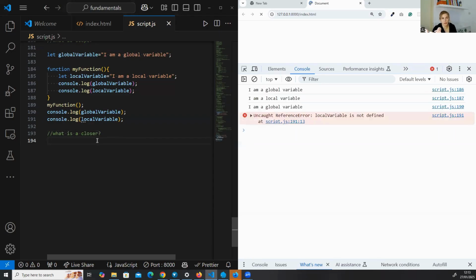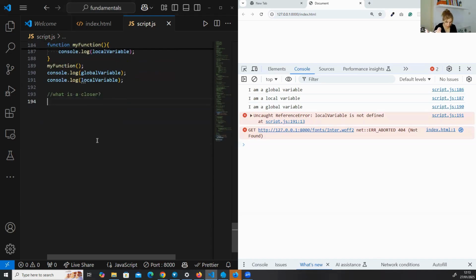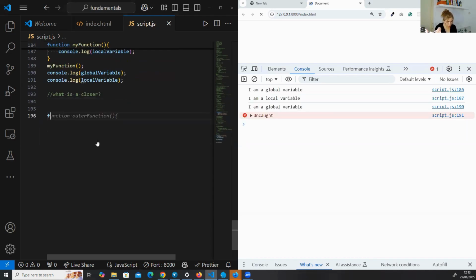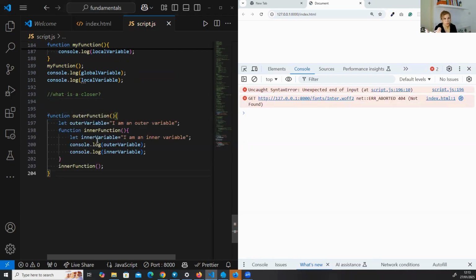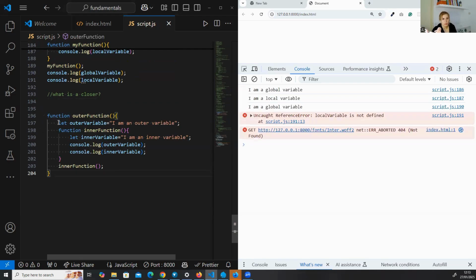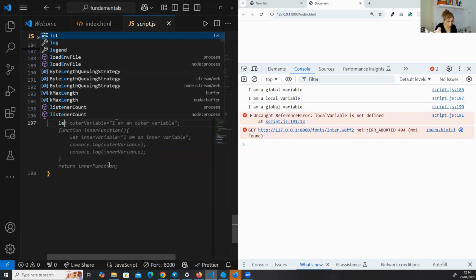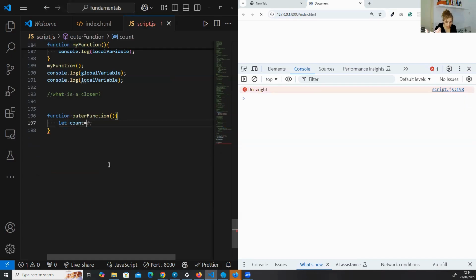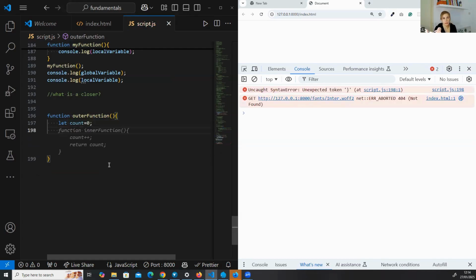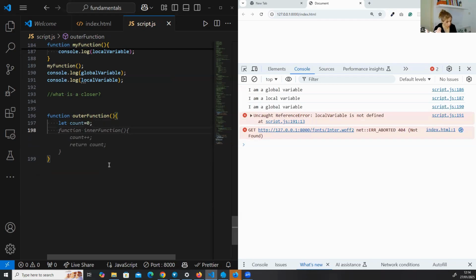First, I want to define a function and call it outerFunction. I will define a count variable, let count, and start it from 0. Then let's define an inner function inside of the outer function.